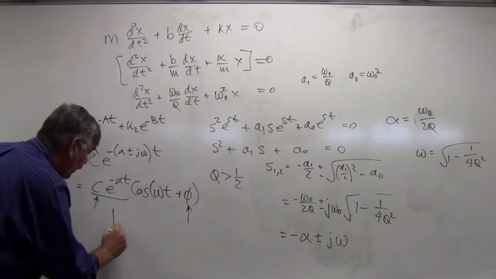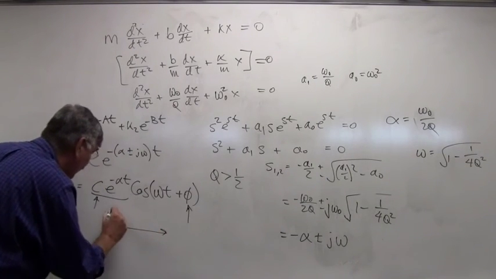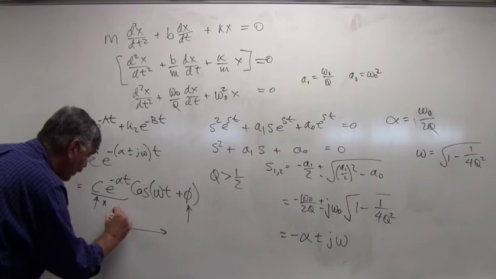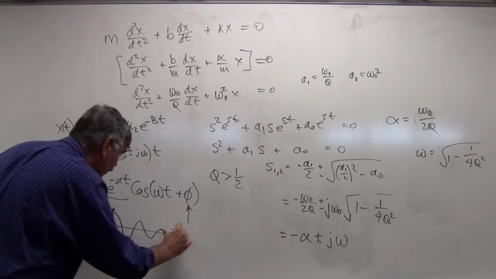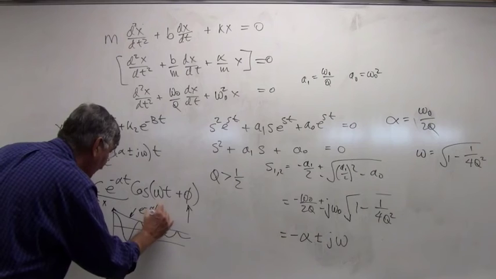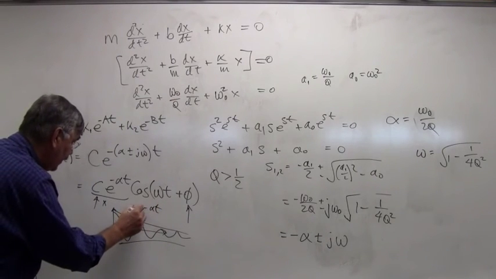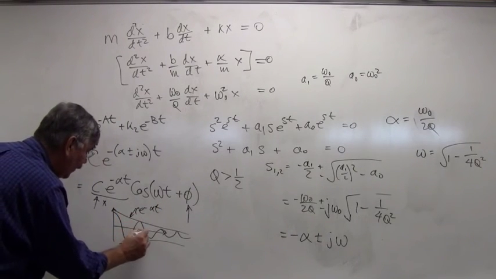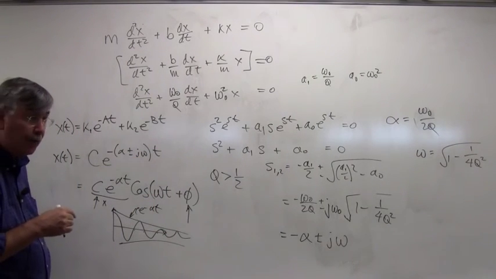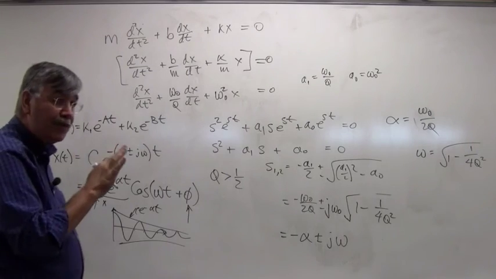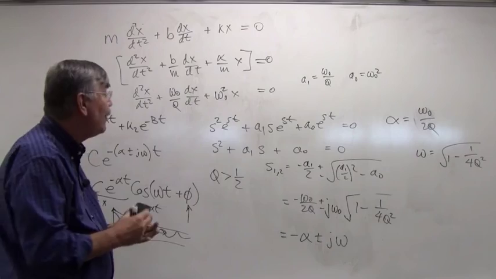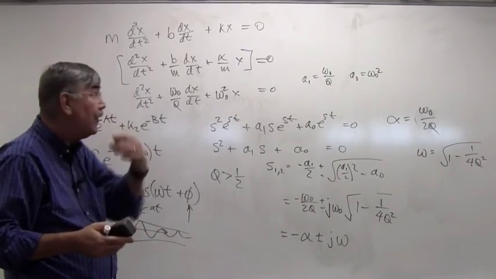So in the time domain, if we look at x on the vertical axis, we don't know exactly where it is when it starts, but eventually it looks like a decaying exponential, where this thing is e to the minus alpha t, times c, and then this is a sinusoid with a frequency omega, which is all given by the values of the roots. So it's really an interesting scenario, and you've already seen all this stuff, and this turns out to be at the heart of everything we do in so many different fields.